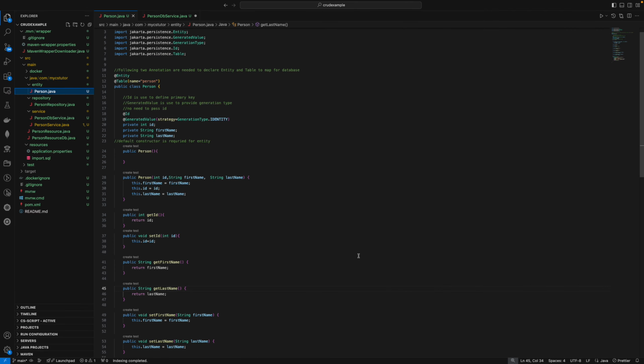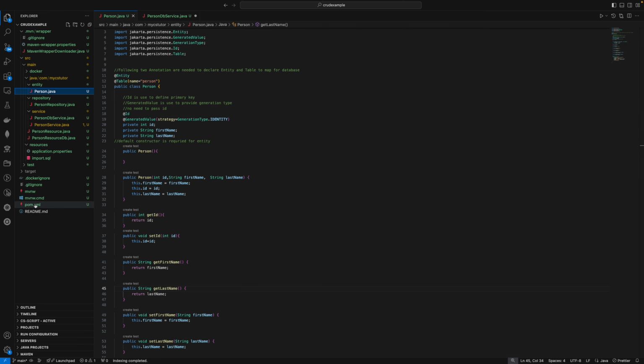We'll continue with the previous example. If you recall, in the previous example we showed the CRUD operations using the collection or list example. So there was no database involved, but in an actual CRUD operation there is a database. So I just enhanced this example to show the JPA layer using the database.